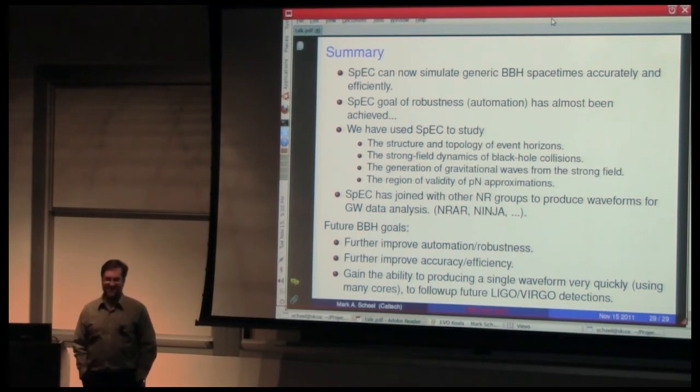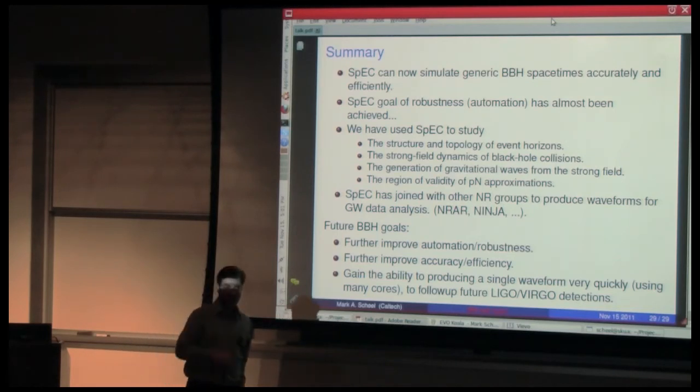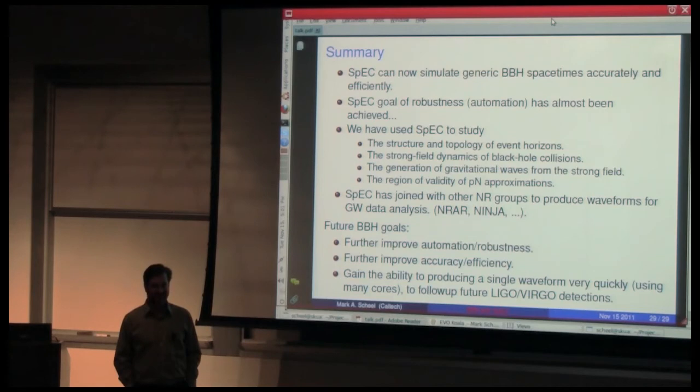A couple of questions. Yeah. Under the NRAR, the analytical people use or think about using integral conservation laws. I don't know, but somebody more on the analytical side, I see Ajith right behind you, maybe he knows. The analytical ones, as far as I know, are EOB, which is one set of analytical tools, and another one is Ajith's phenomenological templates.